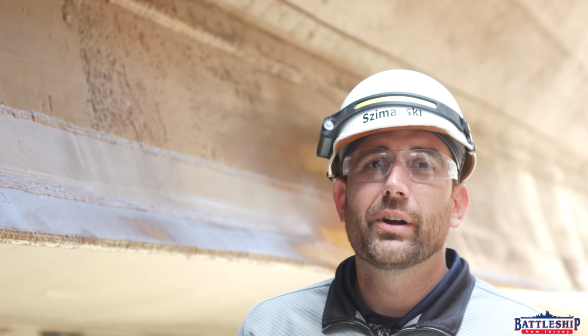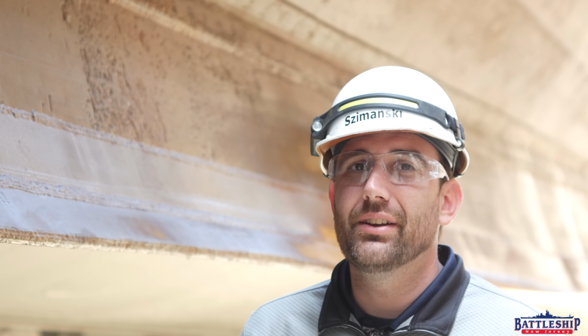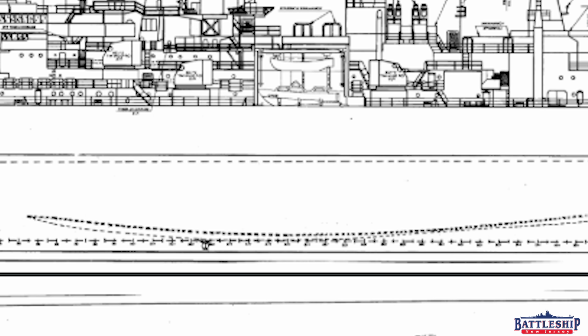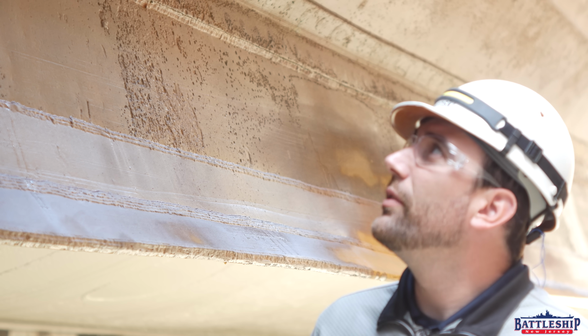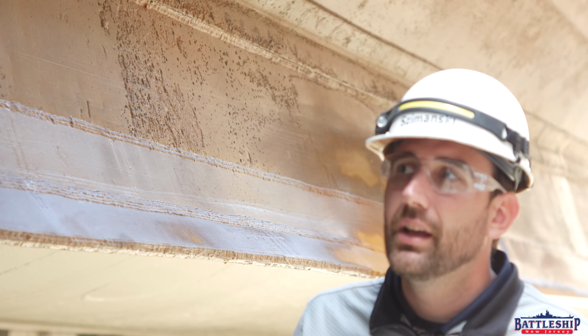And today, we're in North Atlantic Ship Repair's dry dock number 3 at the former Philadelphia Navy Yard. We're at the port side of the bilge keel. And over here, where the paint has recently been blasted off the hull, we've got some great examples of the pitting in the steel.